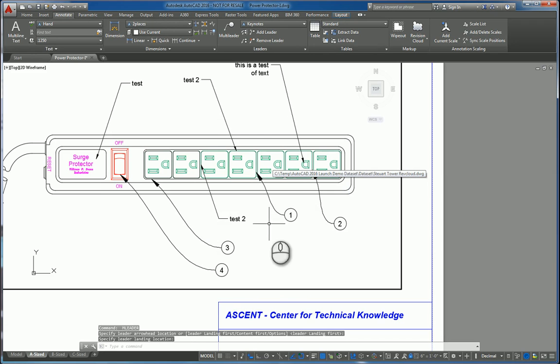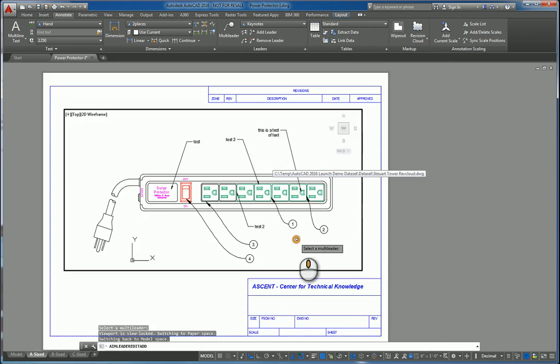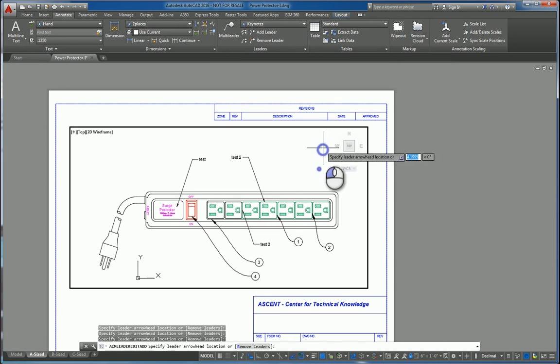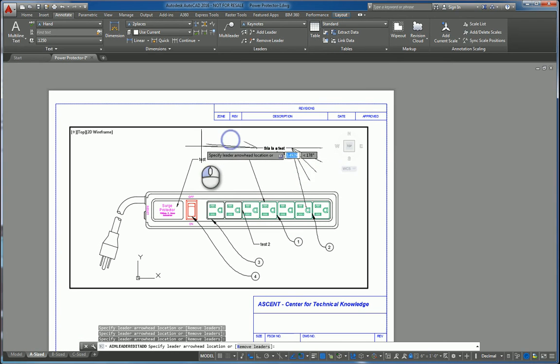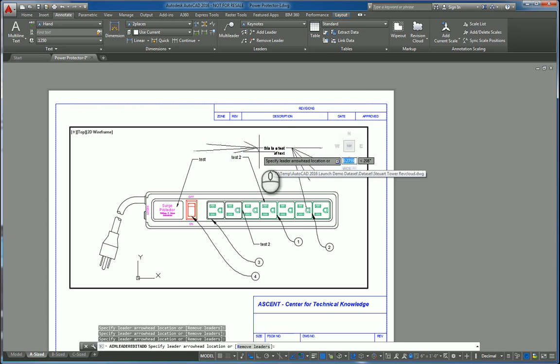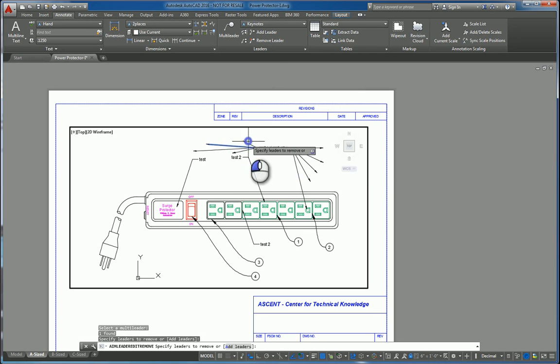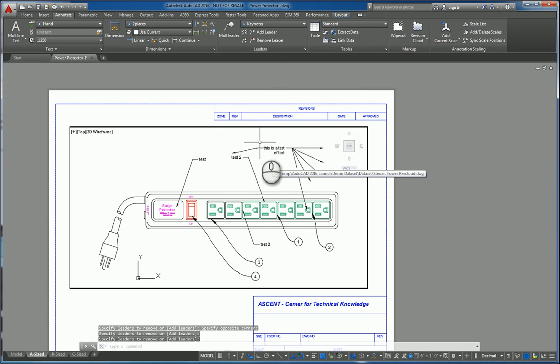All right, now that we've done this, there are a couple of tools that we can work with. For example, we can add a leader, and when we use this command, we can pick the leader that we want to work with, and we can just keep clicking to place them, and you'll notice that they also justify left or right. You can click remove leader, pick the one you want to work with, and start picking the leaders you want to get rid of, and hit enter, and those leaders will go away.